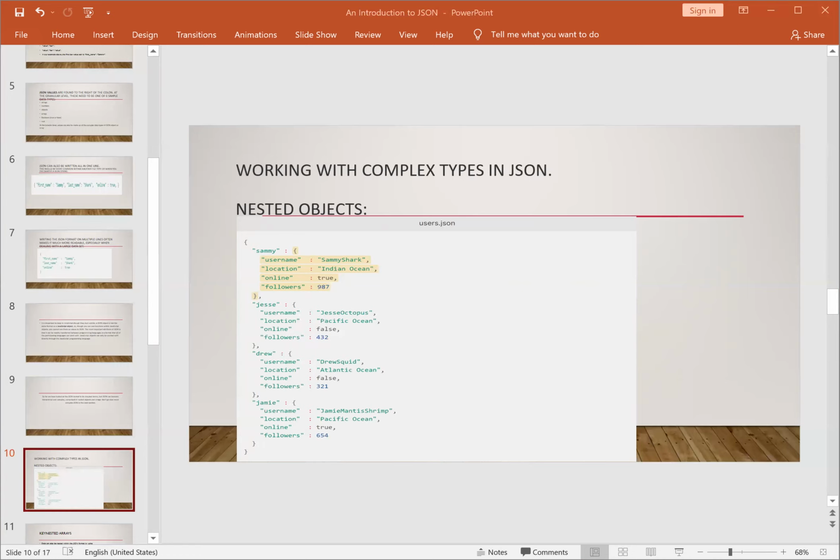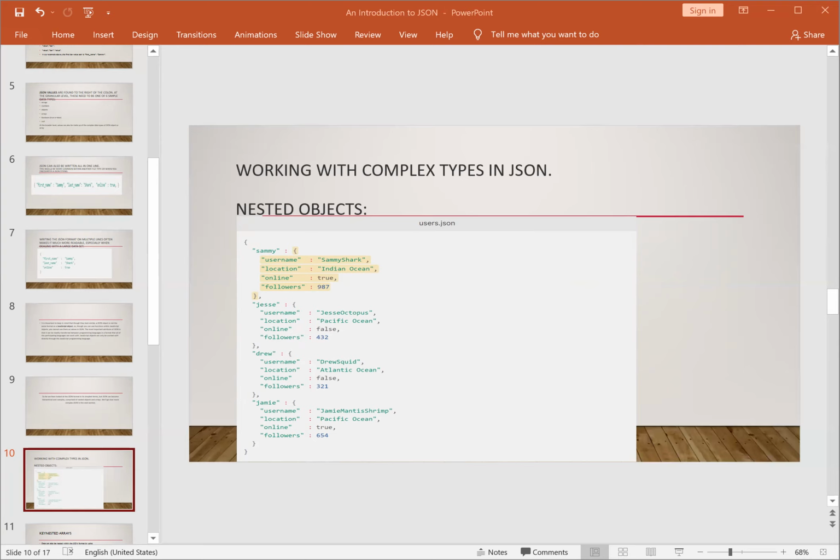Nested objects. We have this example here in the users.json file below for each of the four users, like these names: Sammy, Jesse, Drew, Jamie.